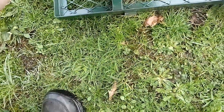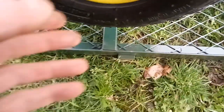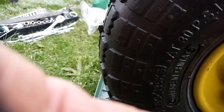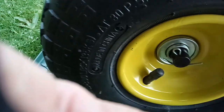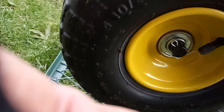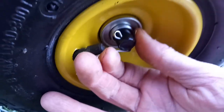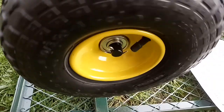So it's not a super great idea, as you can see there, the valve's catching that, so what I might do is actually spin the split pin round and bend that side. Oops, sorry, couldn't see what I was doing there. Bend that side up, so it's like that. Sack the cameraman today, so I'm going to do the rest like that. And that's the wheels on.